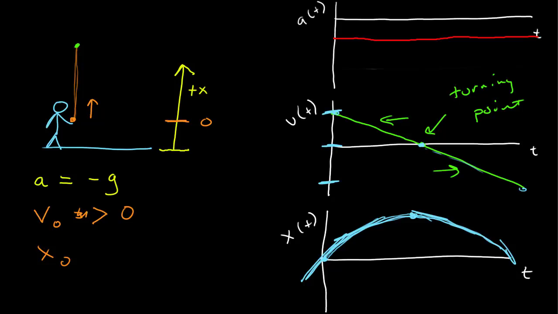So that's our model of falling things. And remember, when we assume falling things, nothing else is touching it, including the air. Unless otherwise specified, we're going to always assume that falling things encounter no air resistance.